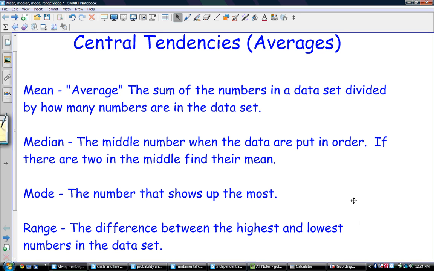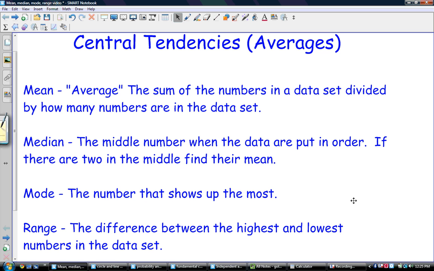Okay, today's video is on averages or central tendencies. You should know these as mean, median, mode. You've been over them before. You may not know them as being called central tendencies. The reason we call them that is because when you're finding mean, median, mode, you're trying to find one number that represents about the middle or the central of your group of numbers, your data. And so we call it a central tendency.